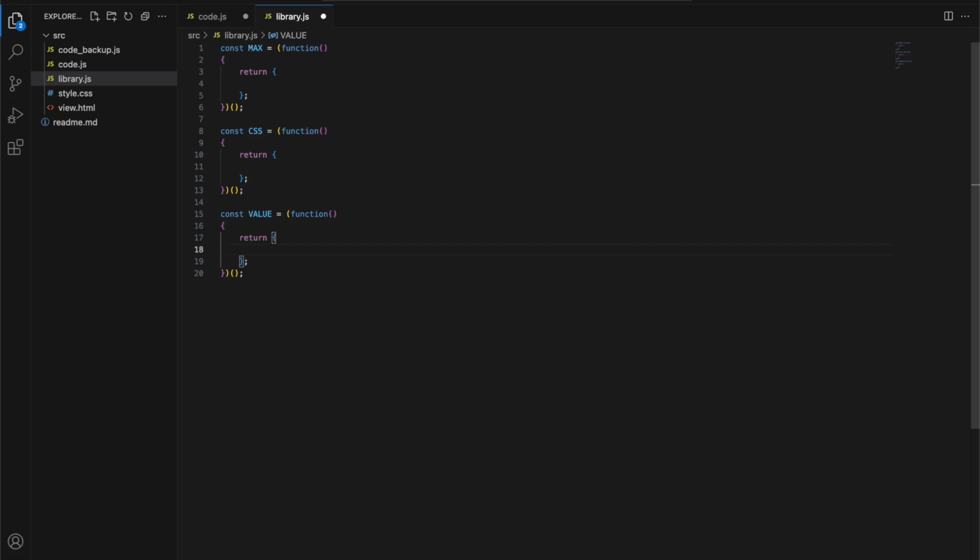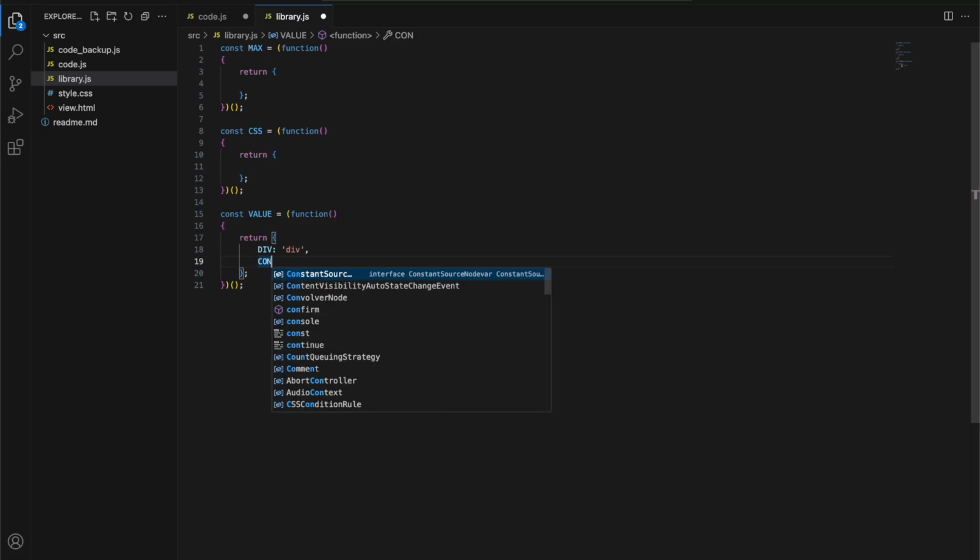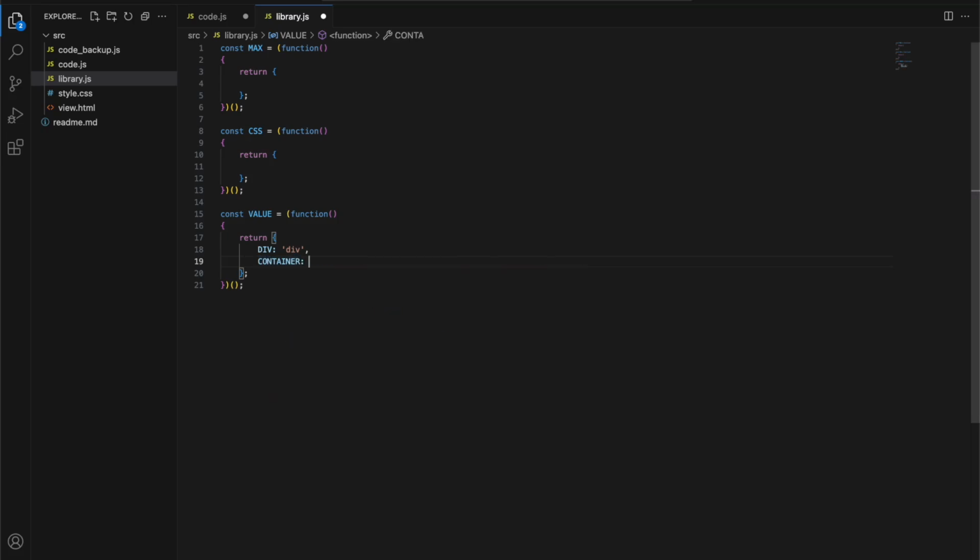And we'll make this one, what was it now? We said there was a div, so that's the key, colon, and then we're going to have the string, the value of what we were going to have inside of that. So we have the div, and the next one was container, and that was view container. So we had that string value. So we make sure we spelled that one right.